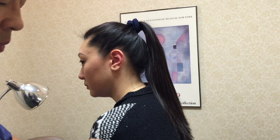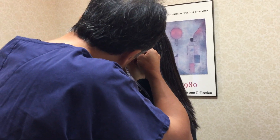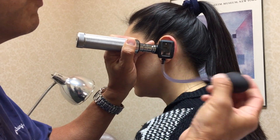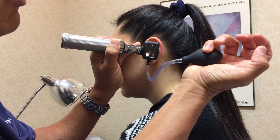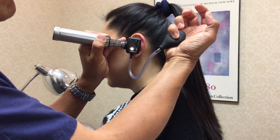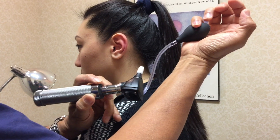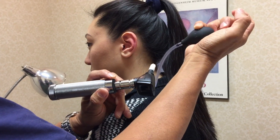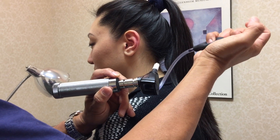I'll turn this on. You place it in, and now I've got a good seal — the patient will tell you it doesn't hurt. You can actually press kind of firmly. Then you hold this in this hand, and when you're visualizing, you just go like this. That's all you need to do. If you have a good seal and you do this aggressively, you will hurt the patient — and maybe I've never blown an eardrum, but you could theoretically damage the eardrum with that kind of action.